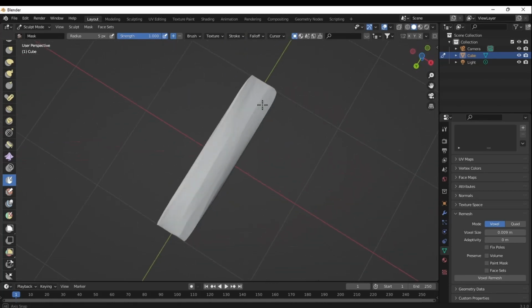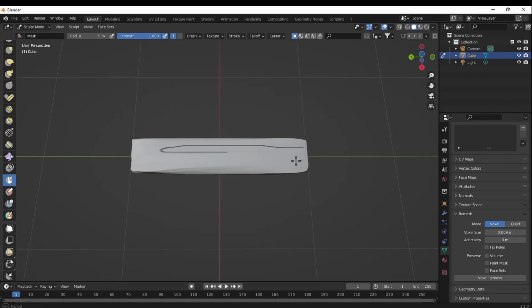Alright, now do the same on the bottom as well and on the sides.